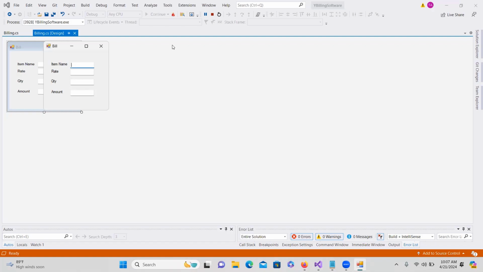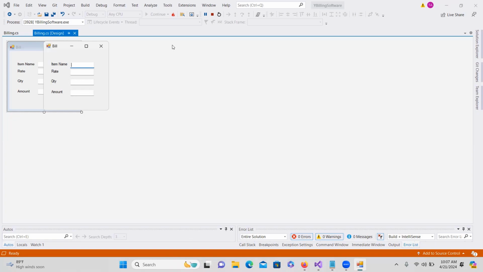The rate multiplied by quantity has to be computed for all those items. Finally, I need a grand total, that means the total of the amounts. How can we achieve that in the software? That is what we are going to learn now.